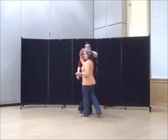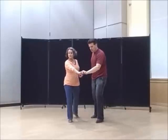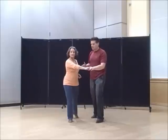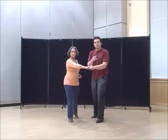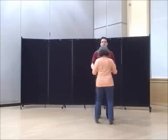I'm going to do her half turn, three-quarter turn to her left. But guys, you're off the slot right now. You're going to be moving forward across it for three and four, so you're going to bring her with you. So I've turned and I've moved diagonally, which makes her go to her right, which makes me go forward, which essentially is to my left, okay? So we're going to do it this way, facing the camera.